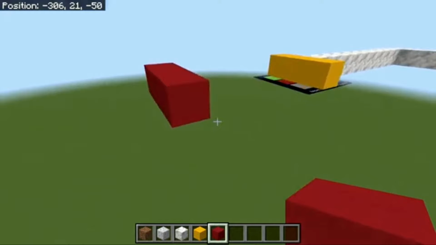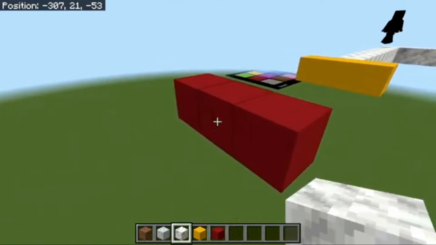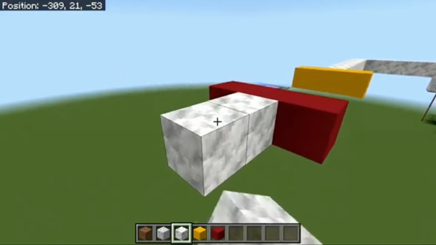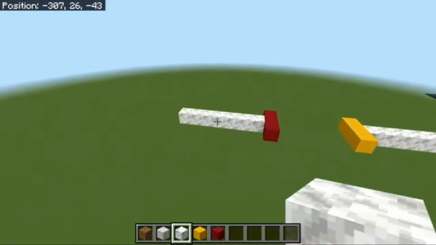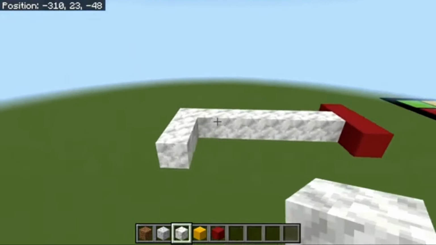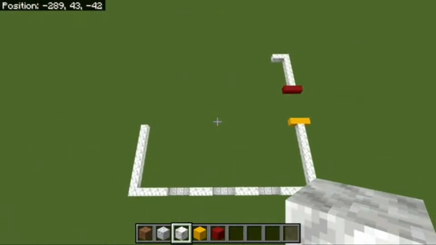Then, you're going to come out of this red concrete right here and go over there by 6 blocks, and then place an extra on the side, which would be 7. So make sure that's 7 blocks. And there you go. Then right here, you're just going to place 2 coming out like that. So you should have something that looks like this so far. Looking pretty good.